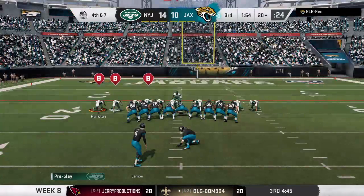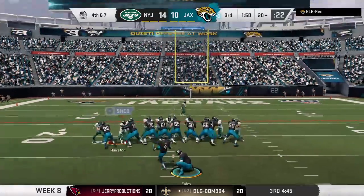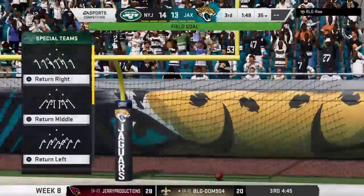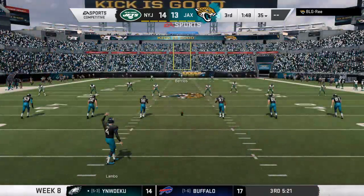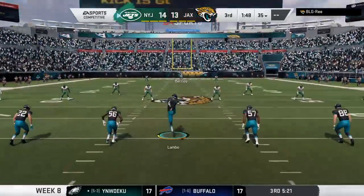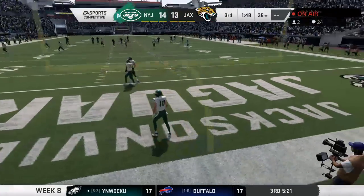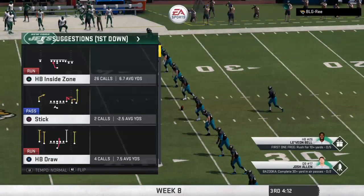How about that, partner? That happened in a hurry. Sudden, explosive, gets into the backfield, and spills the play. And he was AFC Defensive Player of the Week last week because of plays just like that. So chalk that down as an 8-play drive capped with a field goal. Yeah, as a friend of mine used to say, they were moving and grooving for a while, but they couldn't keep the momentum going enough to get a touchdown out of it. And that'll carry over the back line of the end zone for a touchback.